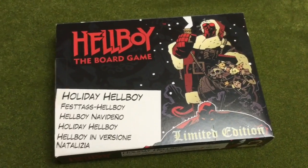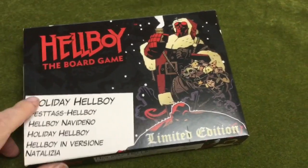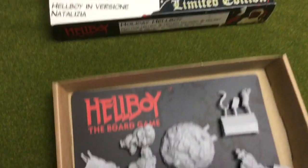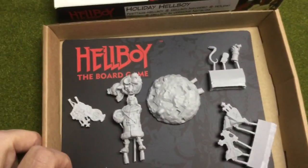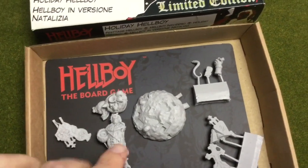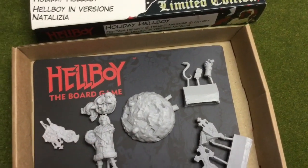I won this cool holiday Hellboy figure. Here it is. It's all in resin. It looks really cool. Hopefully I can get this done by Christmas. I really hope so. A lot of nice details on there. It looks like it's going to be a blast to paint.